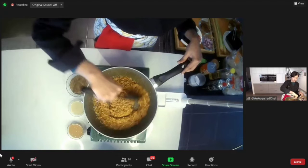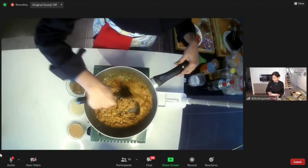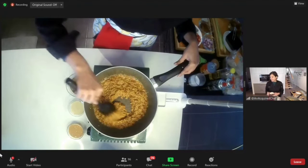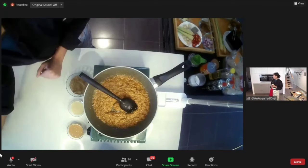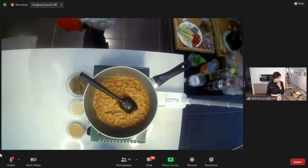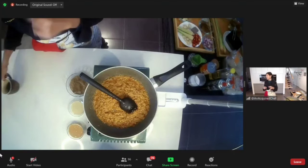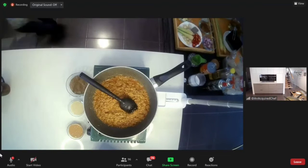So yeah, that's just going to take a little longer to cook. Might actually quickly walk through, while that cooks, some of the condiments that you will have with the laksa.